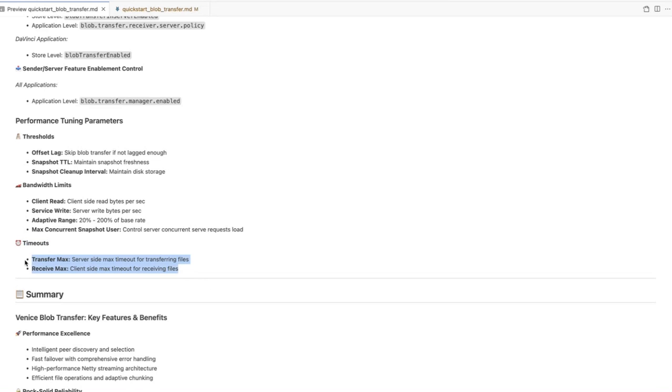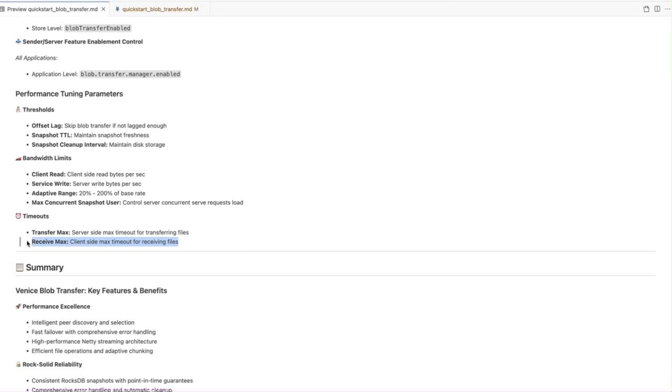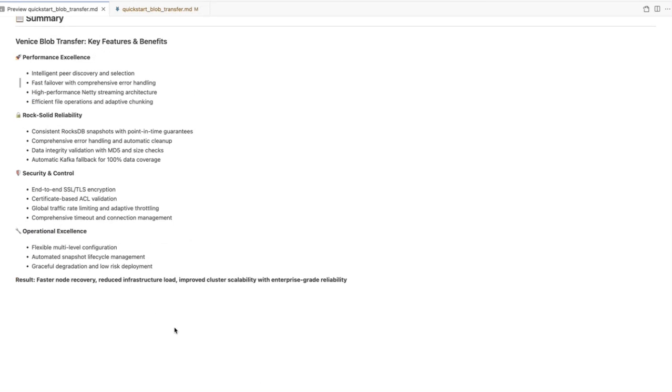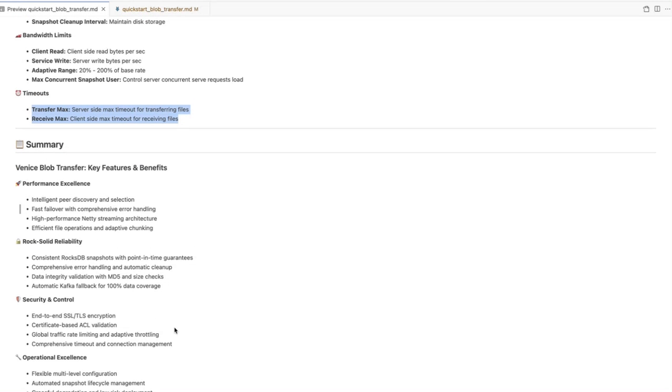So both the sender side and the receiver side have a timeout to avoid the file waiting or sending forever. And this is basically about the Blob transfer project.